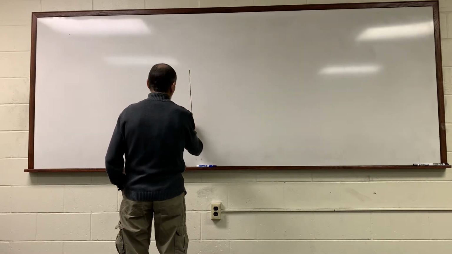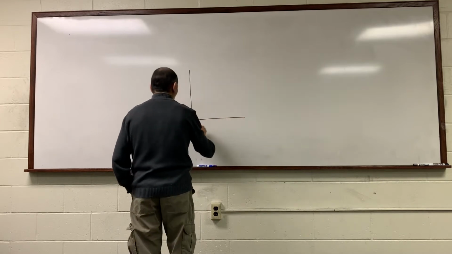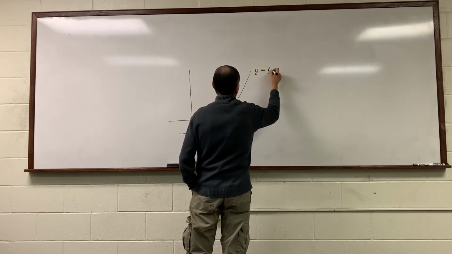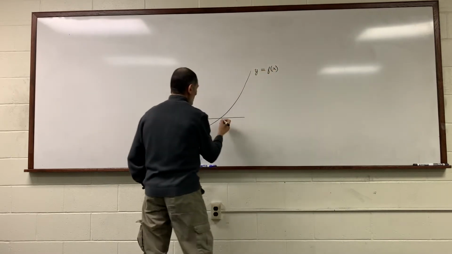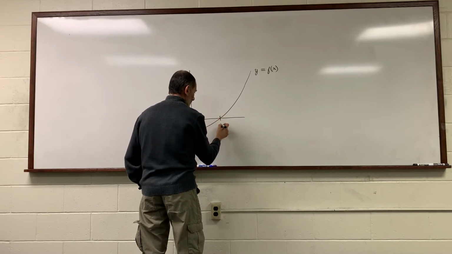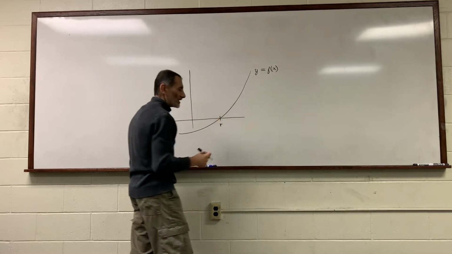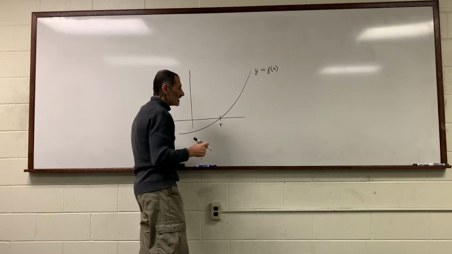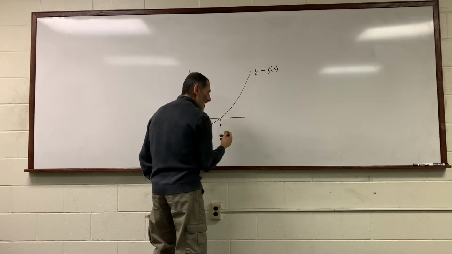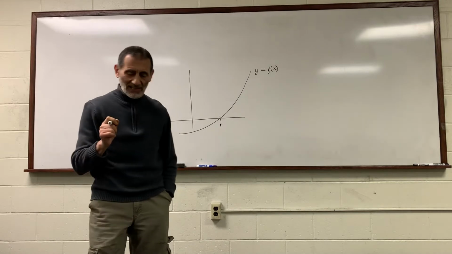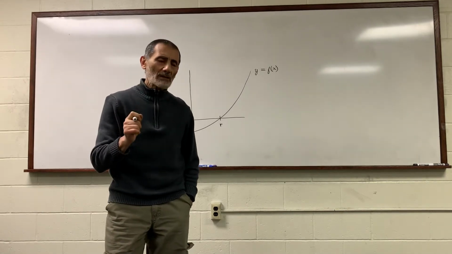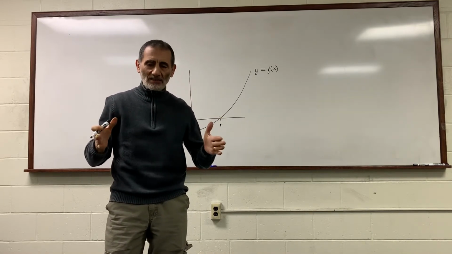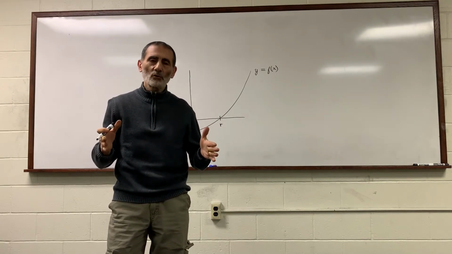Let's suppose that we have a function, y equals f of x. And we know that there's a root here. This x-coordinate we'll just label r for root. But it's not a root that we can find easily. Well, you may remember when we were discussing Rolle's theorem, that we were able to use the intermediate value theorem to locate two integers between which we had a root.